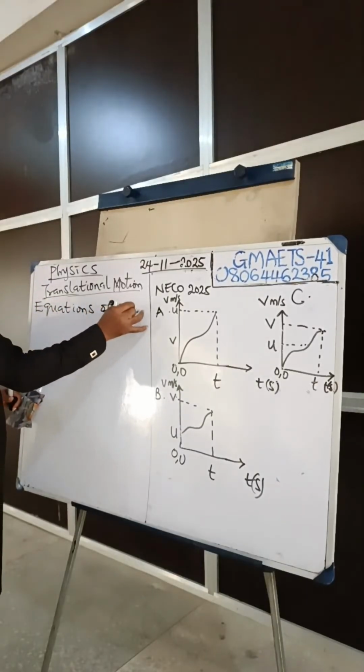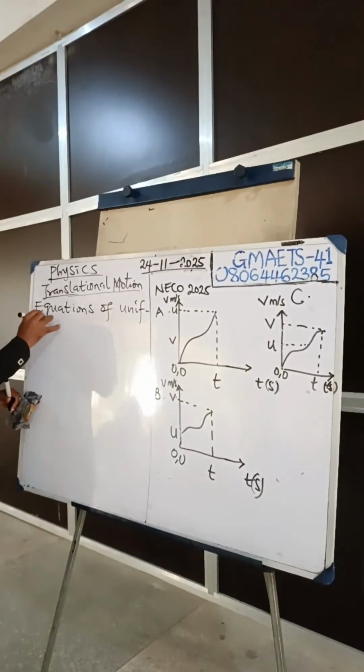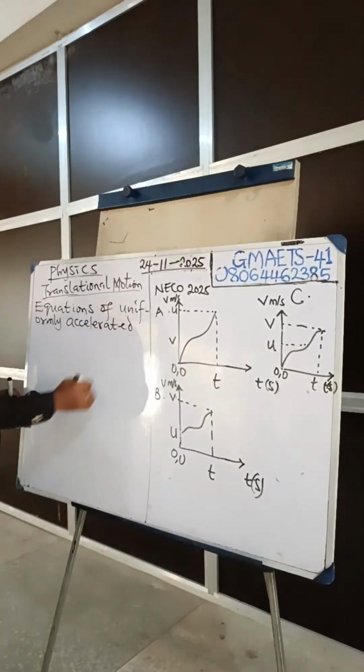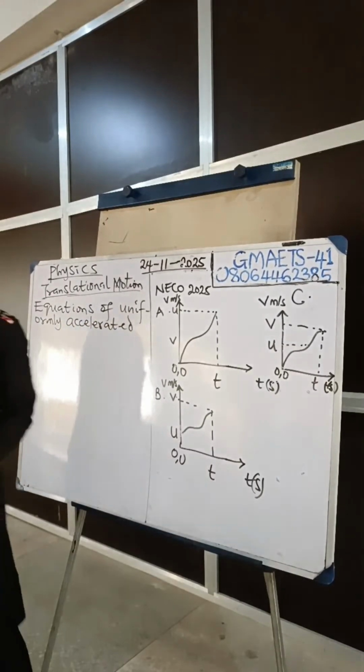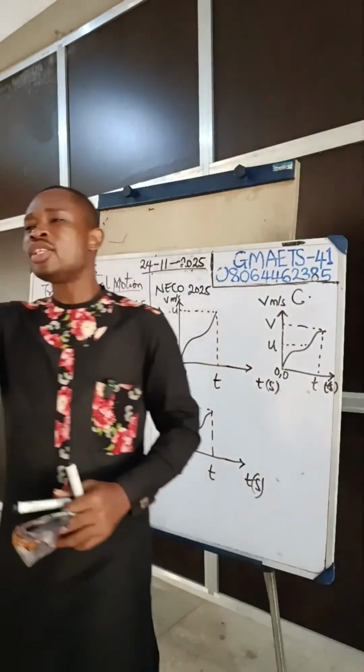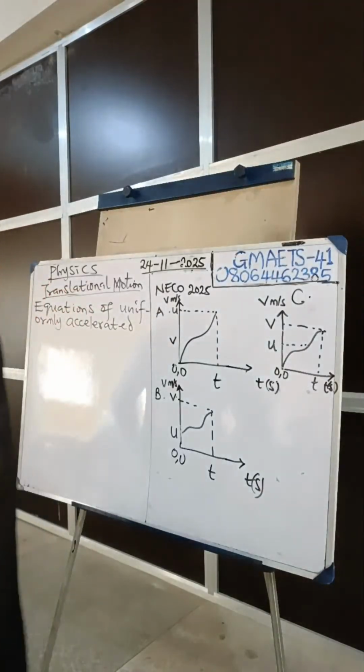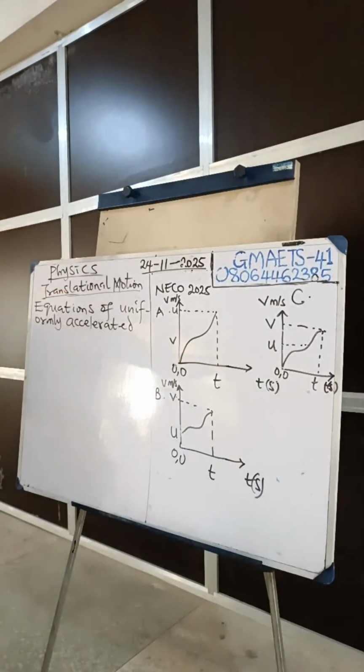All right. Equations of uniformly accelerated motion, or simply equation of motion. I've told you, whenever you are sketching something, be fast. Some of you are asked to sketch, and you'll be drawing some artistic stuff as if you are going to sell it. You don't do that. Be fast, draw something. Just get the outline. Are you getting me right?